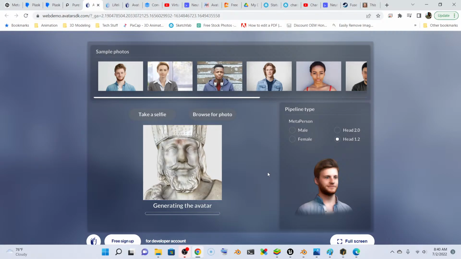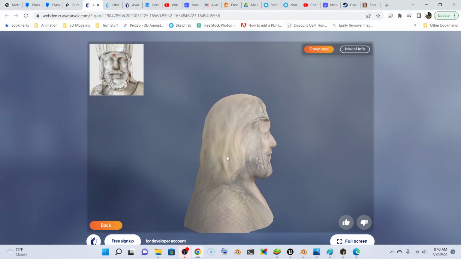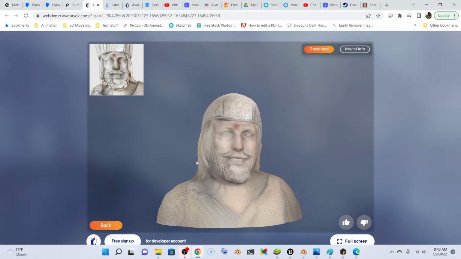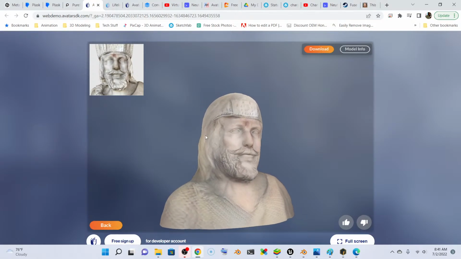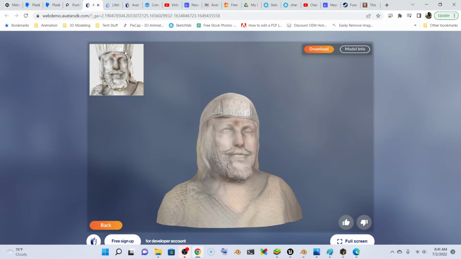So if the crown gives any issues, you go right back over to Microsoft Paint or whatever editing program that you use, and you can go in and fix it. But you know what? This looks better than what I had originally. This looks very, very accurate with the crown put in there.